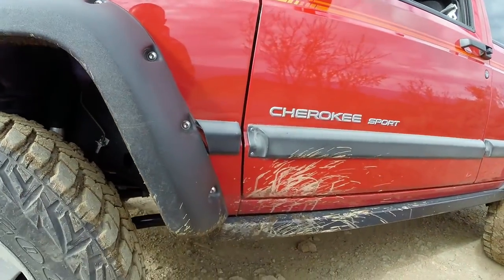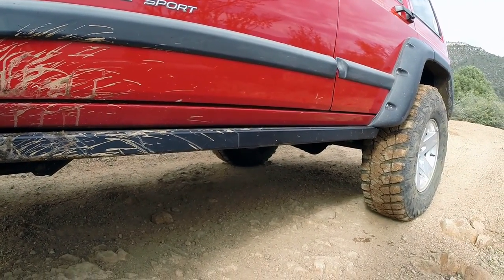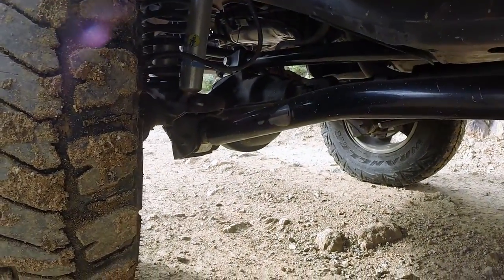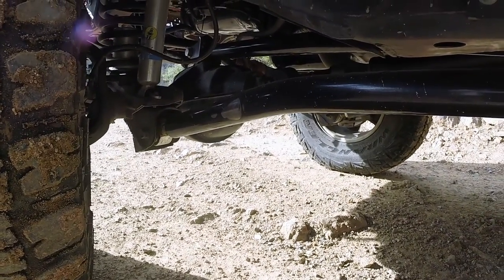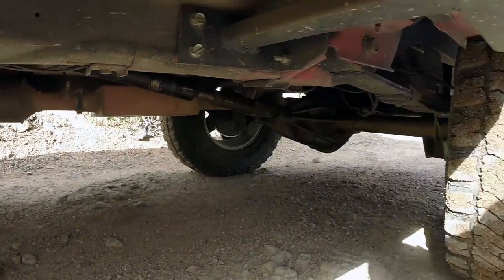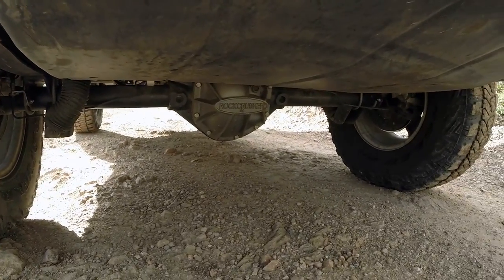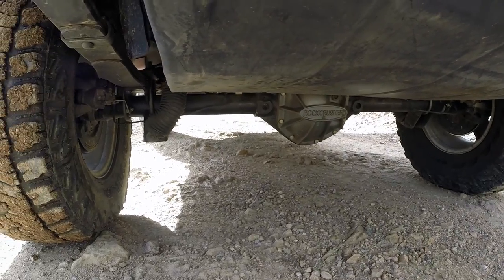Some of you guys are wanting me to do a walk around in my vehicle, so I can do some of it here. These are sliders that I made, rock sliders. And if you go underneath here, you can see the rock crawler long arm kit. It's got the A30 in the front, the 456s. Switched out the rear. Dana 44, disc brakes in the rear. It's got an ARB locker.